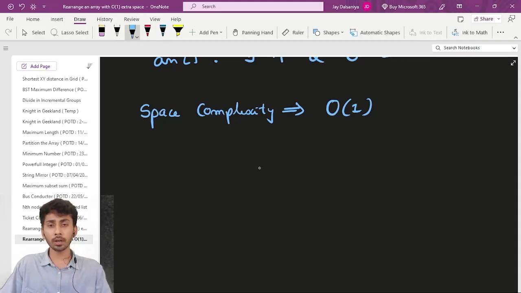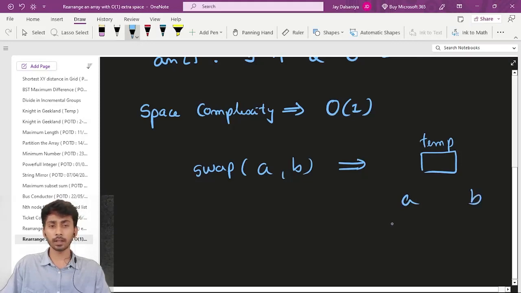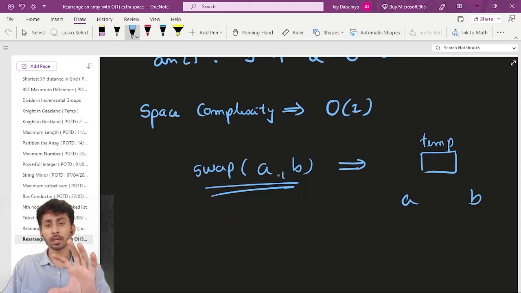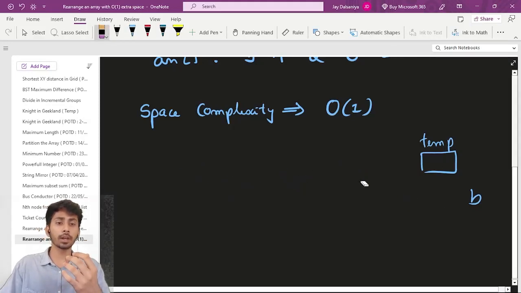Even though you might have heard about swapping two integers, right? In order to swap two integers, you were required to solve this question without a third variable. If this question was asked without using a third variable, it is very easy if you can solve this question with the help of a temp variable, right? We know that technique. But this can also be done in order of 1 space. So this was regarding swapping the value of two variables. Over here, you don't have two values, you have an entire array. So this thing will be kind of trickier.